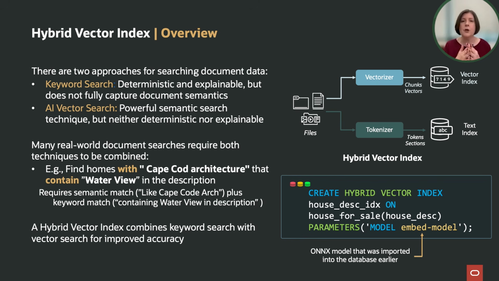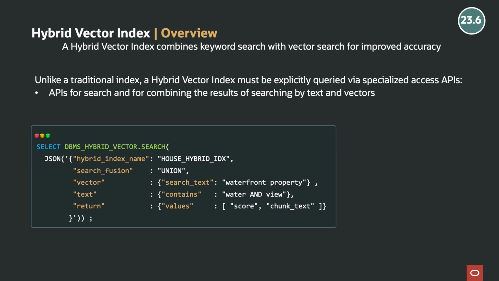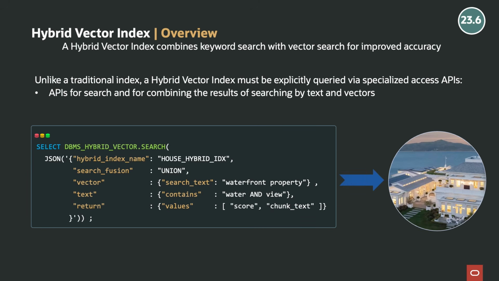But what if I told you we could combine both of them, do keyword search and similarity search on the same set of documents at the same time to help address your queries? And that's what a hybrid vector index does for you. When you create a hybrid vector index, under the covers, Oracle will actually create a traditional text-based index as well as the vector index. So when your query comes in, you can tell us that you're looking for documents that contain these specific keywords, but you also want documents that are talking about a particular topic.